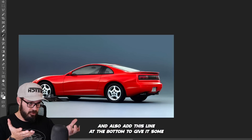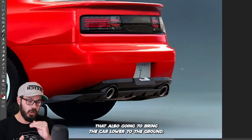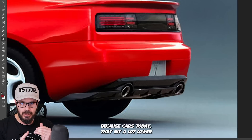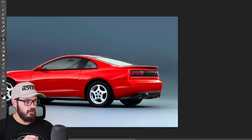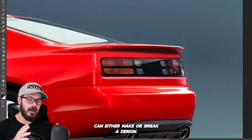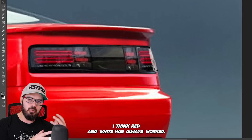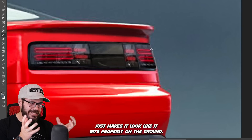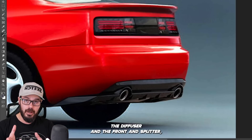I also added a line at the bottom to give the car some visual weight, in addition to the diffuser, side skirt, and front end splitter — all of which bring the car lower to the ground. That's what we want when modernizing an old car like this, because cars today sit a lot lower, especially performance cars, to avoid creating lift underneath. Now, looking at the wheels I added at the very end — wheels can either make or break a design. I think white multi-spoke wheels suit this car perfectly. Red and white has always worked, as has red and black. Putting these multi-spoke wheels on makes the car look like it sits properly on the ground.